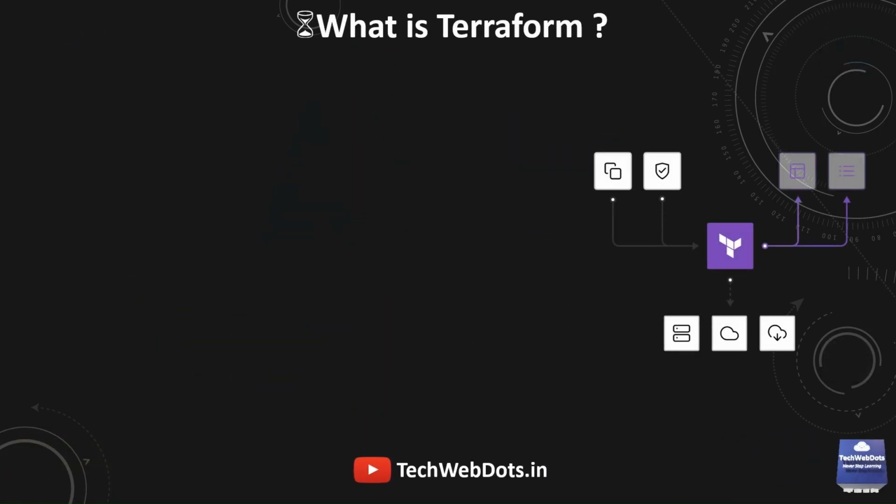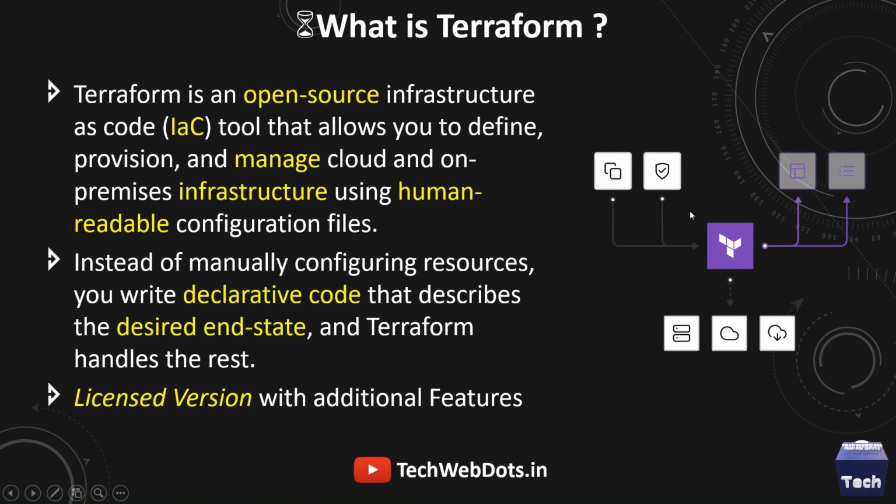So what actually is Terraform? As you can see in the image, we have multiple inputs and it is generating something and works with all the clouds. Terraform is an open source infrastructure as code tool that allows you to define, provision, and manage cloud and on-prem infrastructure using human readable configuration files. So the only thing that we need to do is prepare the human readable configuration file.